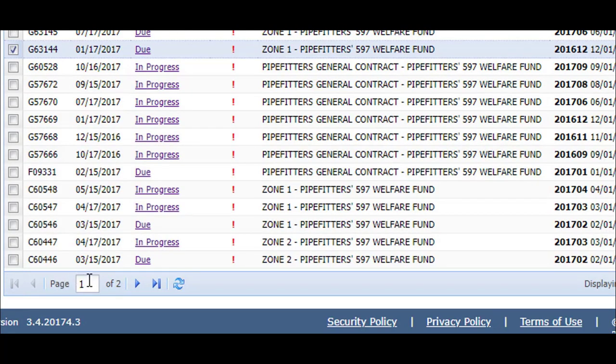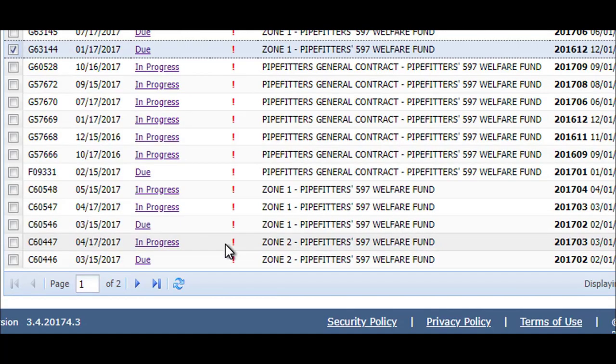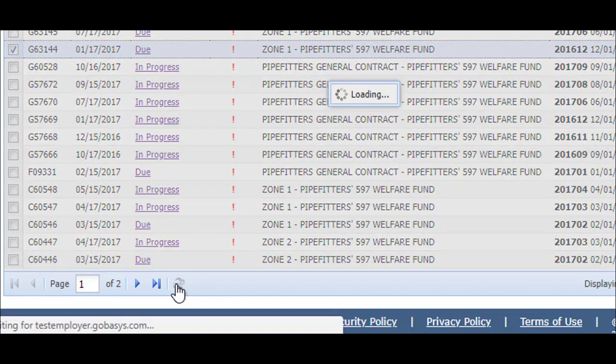But did you know that if you had a large document, you could type the page number you wanted to go to and it would take you there immediately? I only have 2 pages, so I'll type a number 2. When I hit enter, it moves me there. The last option I want to show you is the refresh option. Let's look at updating your screen when changes have been made and they aren't displayed. Simply click on the refresh button for the most current reflection of your data.